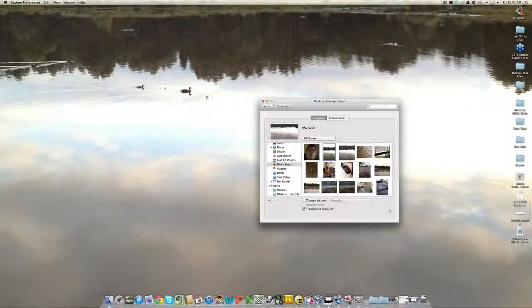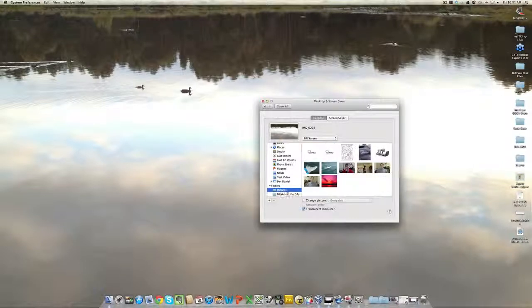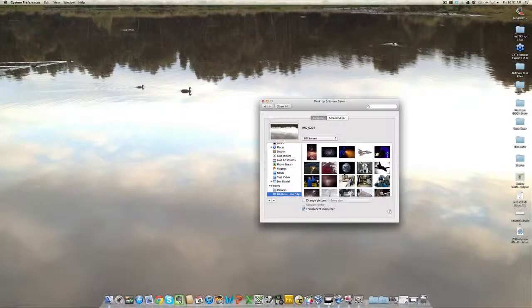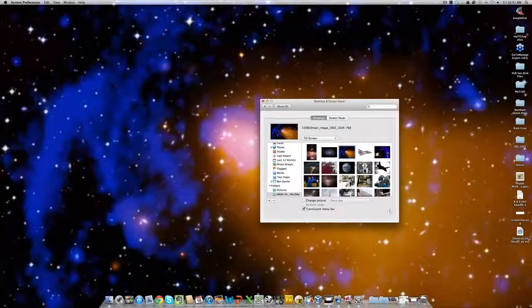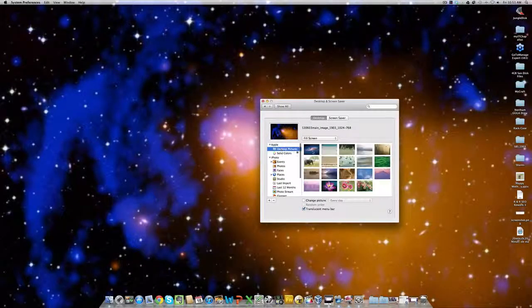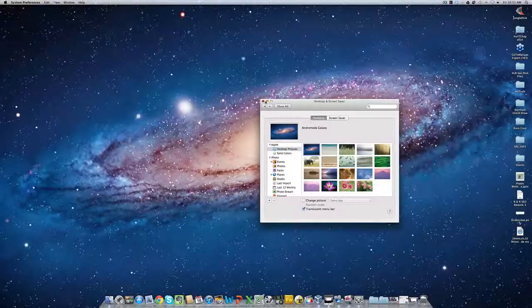There we go. Your own pictures. NASA image of the day. We'll throw the Earth up, which is a bit pixelated because it's a low resolution image. Put that one up there for now. There are various places you can get video and pictures into this.